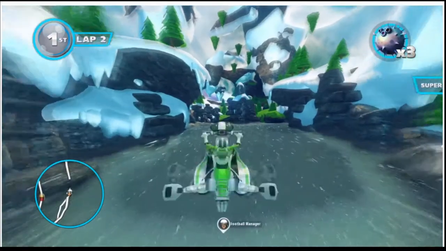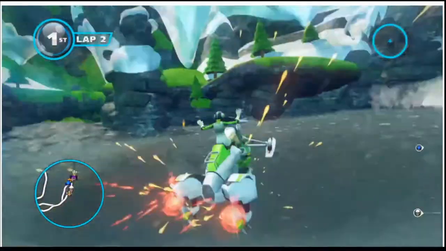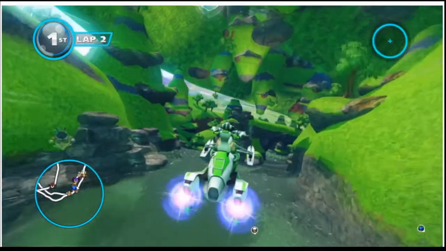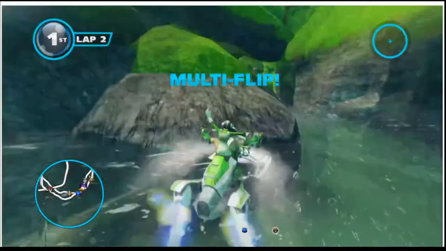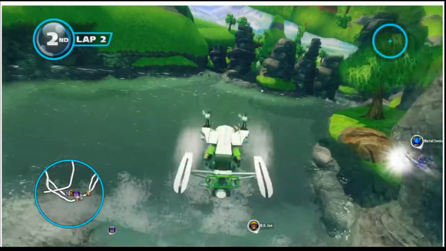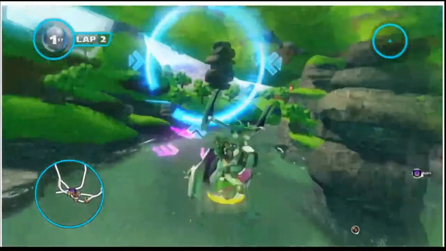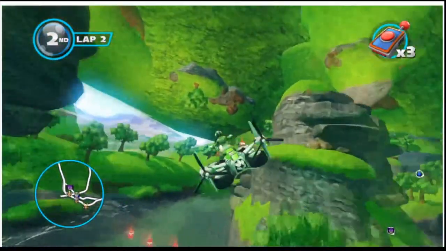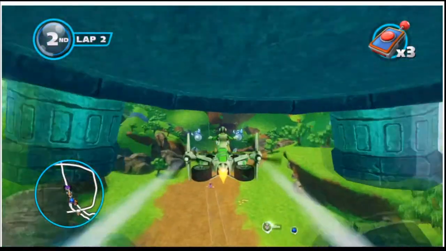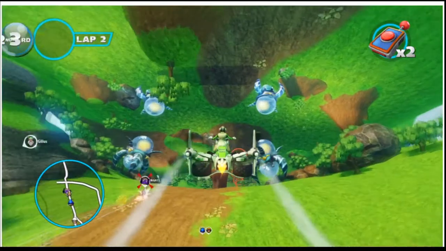Super pickup. Transform, boost. Outstanding. Speeds up this game's floaty water physics. Like, super pickup. I'm gonna say this much: it is really hard to control in the water sometimes.